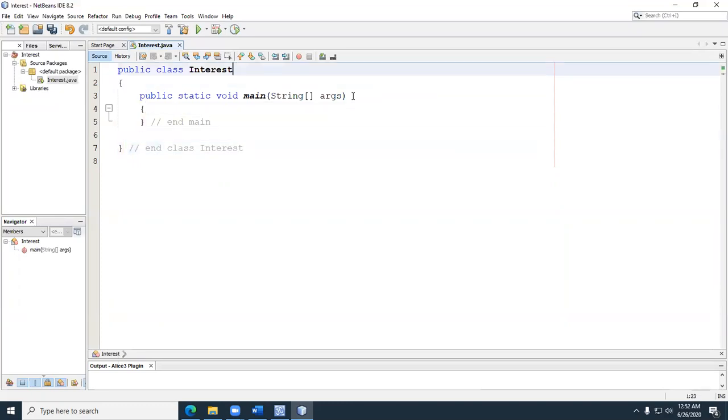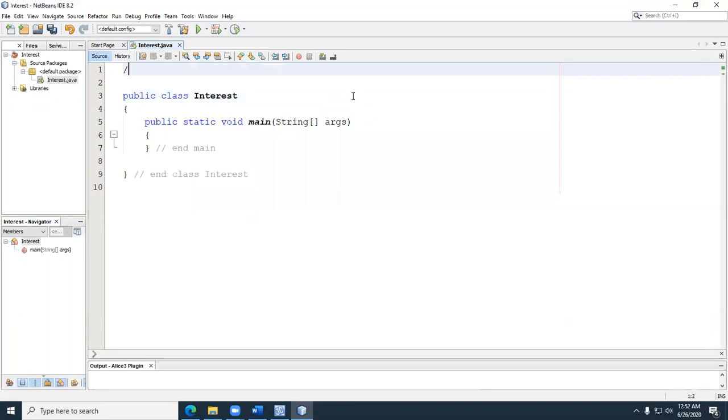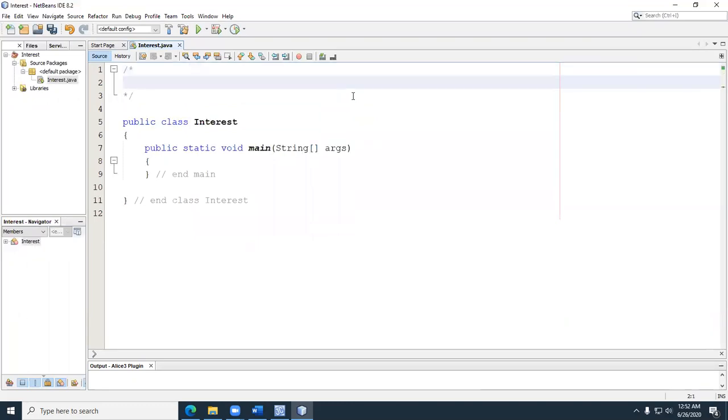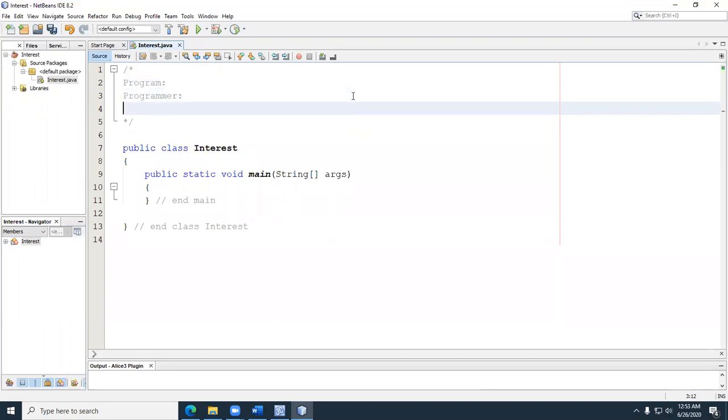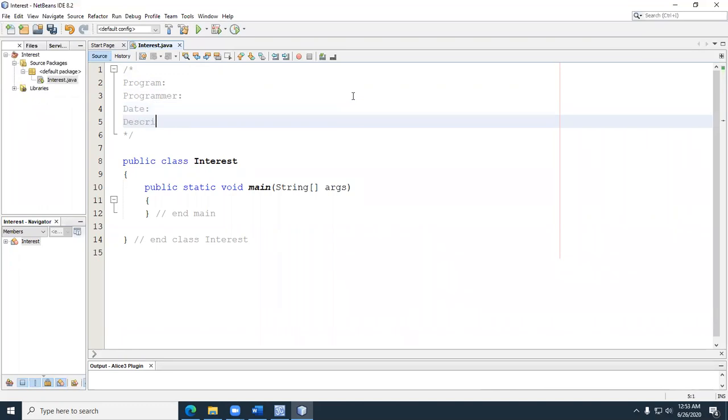Before we do anything, we should go to the very top and put in our general comments, which typically include the name of the program, your name, date, and a description.